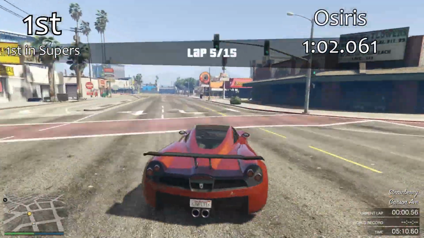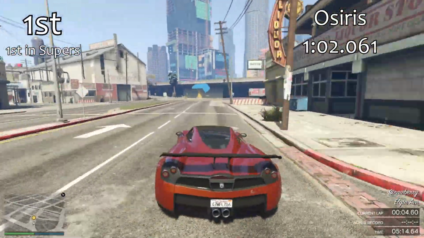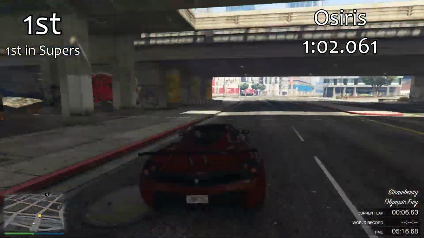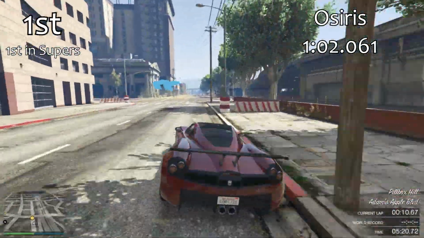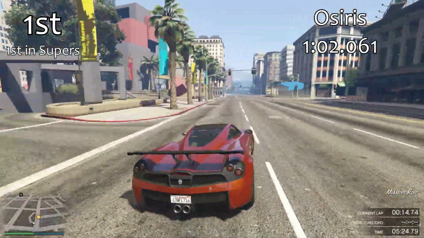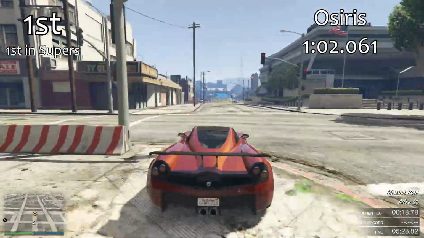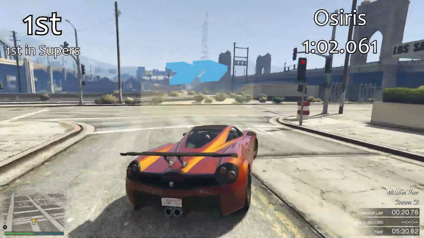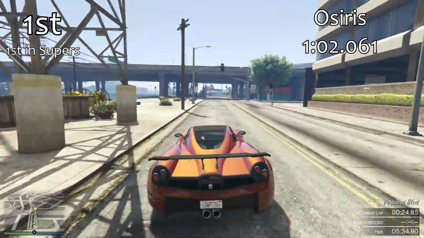As you can see there, the lap time that the Osiris got was a 1 minute 2.061. The lap time that the Zentorno got, for anybody who can't remember, if you want to go back and check this, you can have a look in the Supers video, was a 1 minute 2.069. 8 thousandths of a second between them. It's incredible how close these two cars are now at the top of the Supers class.